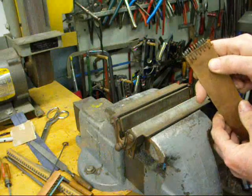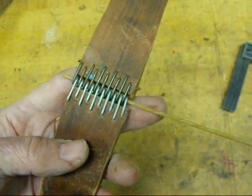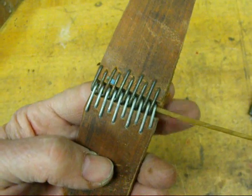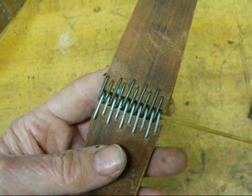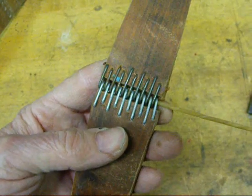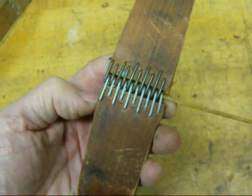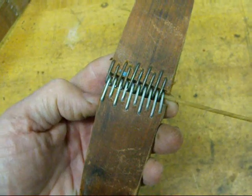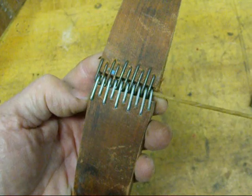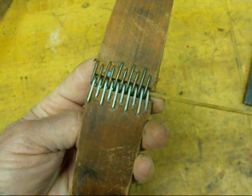See, it's pretty simple. Here's the finished belt — I've got the piece of cat gut in there, make it even on one end, then just clip it off with the side cutting pliers and this thing is ready to go. You just pull the cat gut out to mount it on your lathe. When you cut your belt to length, make sure you have a belt adjustment on the lathe and slack it off so you're able to take up any little extra stretching you might get in the belt. I hope this helps all of you old South Bend lathe owners. This is Tubal Cain signing out — so long for now.